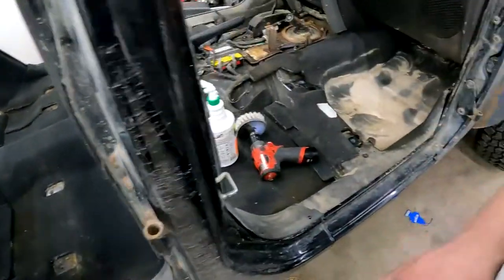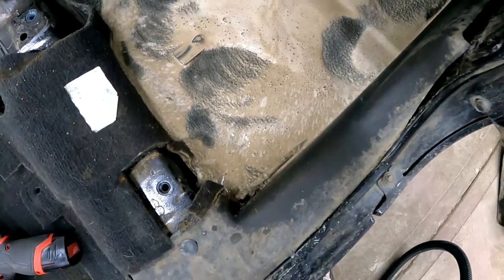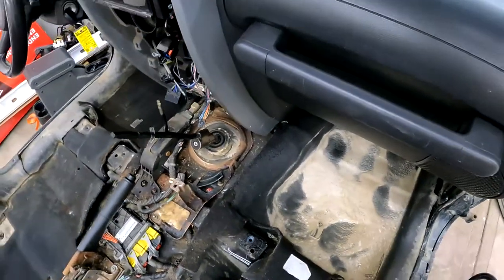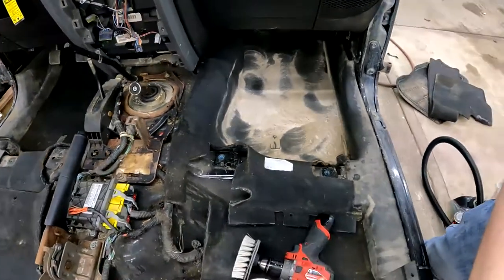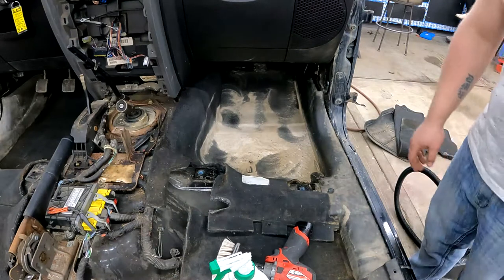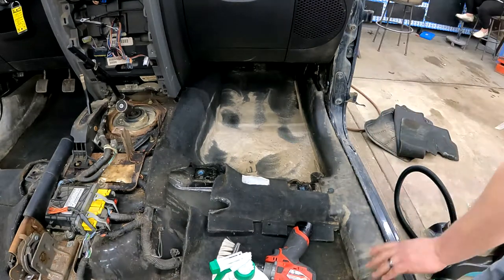I may have gotten a little carried away with the water, but it's all right, we'll get it all sucked up. It is very messy, so if you can take your seats out, I would definitely do it so you're not flinging stuff everywhere. I plan on taking the carpet out when I'm done and cleaning all the plastic and putting the carpet back.